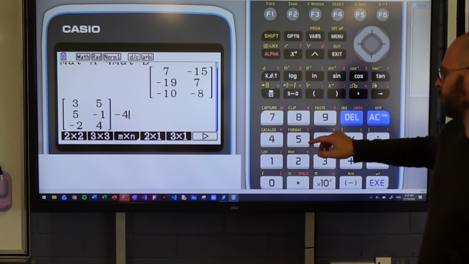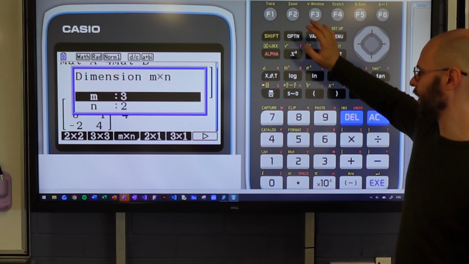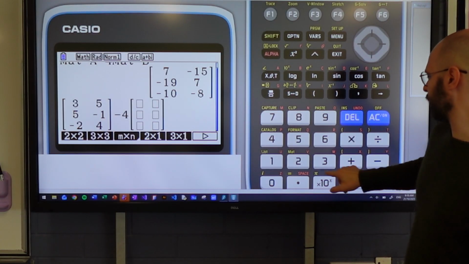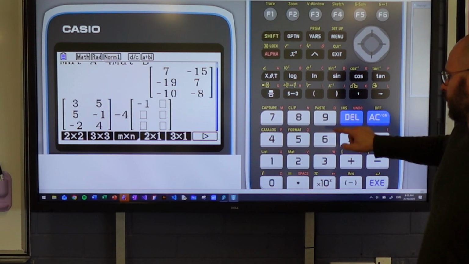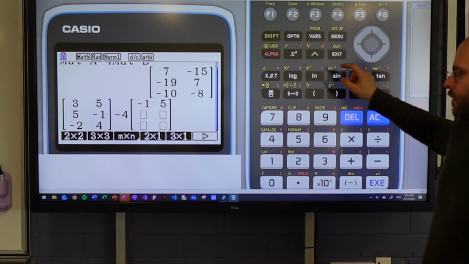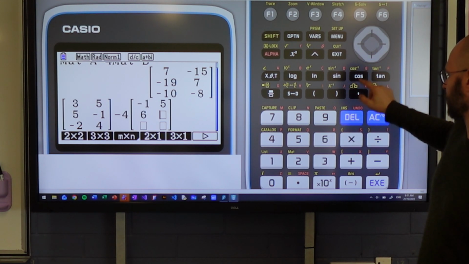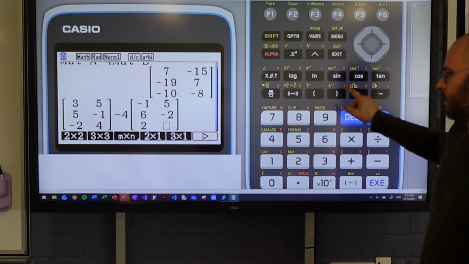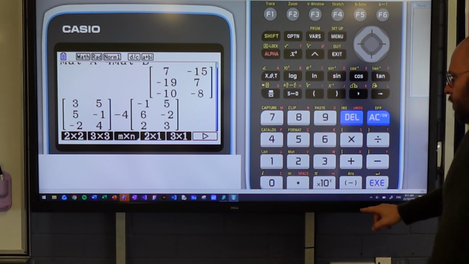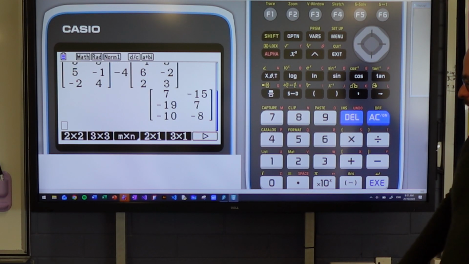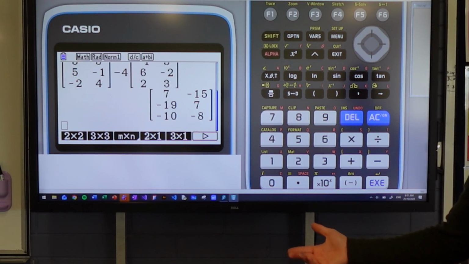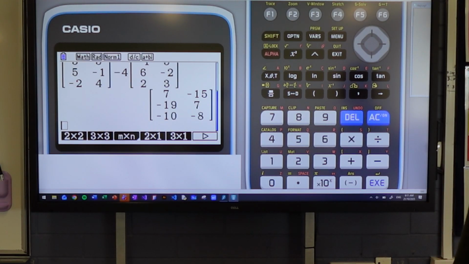We need another 3 by 2. Minus 1, 5, 6, minus 2. Just like so. So you can just use that menu if it's a once-off operation.